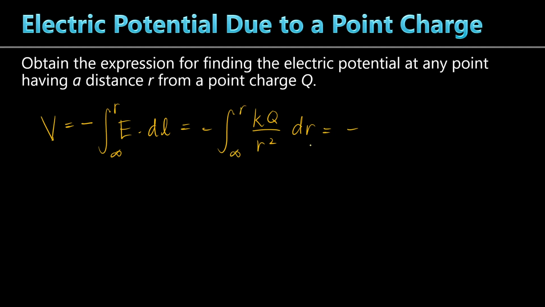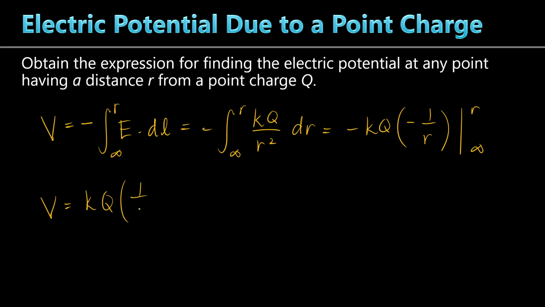Okay. So kapag in-evaluate natin ang integral na ito, yung KQ constant yan, may matitira dito na negative 1 over R, di ba? At i-evaluate natin yan from infinity to R. Okay? Negative of negative will give us positive. So therefore, meron dito makukuhang KQ times, upper limit 1 over R minus, what is 1 over infinity? Yung 1 over infinity magiging 0. So, minus 0 na siya. Ayan. So, ngayon, meron na tayong na-derive na formula sa pagkukompute ng electric potential at a point, no? That's equal to KQ over R.